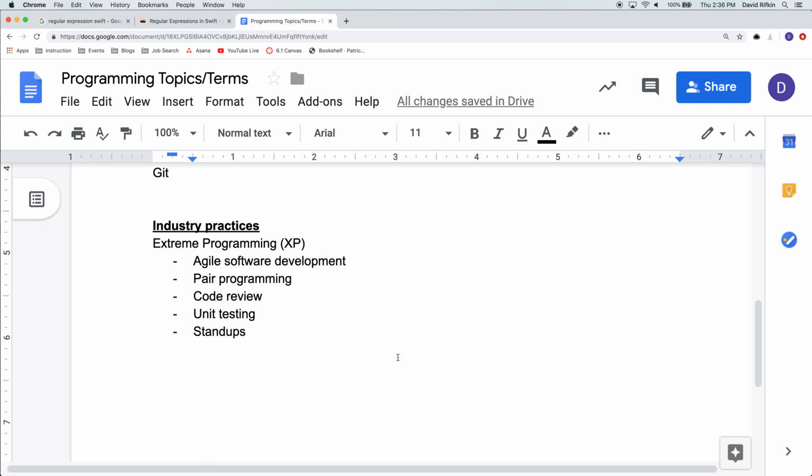What's a sprint? So a sprint is usually a 2-week period of time during which a programming team, development team works on projects, and that's it. So at the beginning of the sprint, they decide what to work on. That's what they work on for 2 weeks. At the end of 2 weeks, they decide a new agenda for the next sprint.